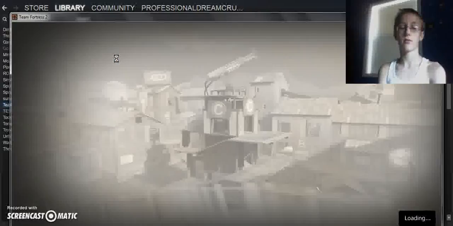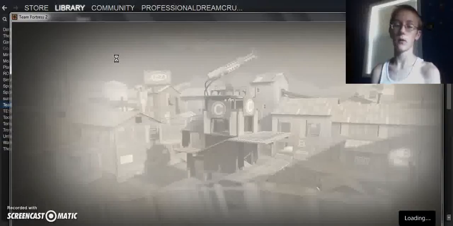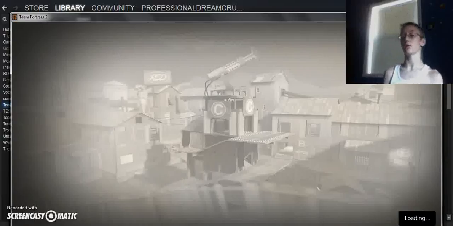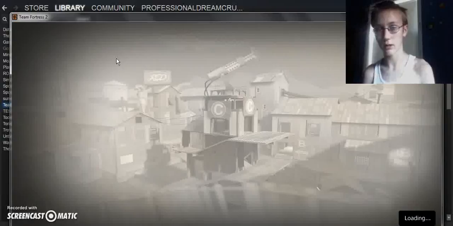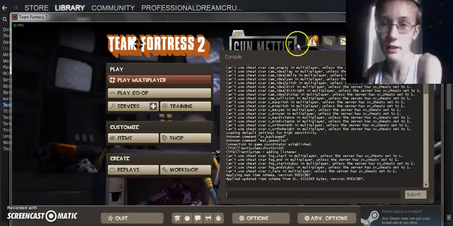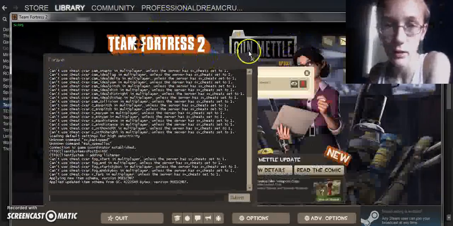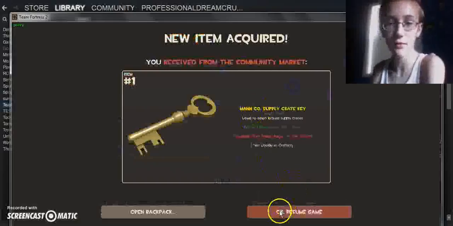I bought it from some guy, I think called Drippy, on the market. It wasn't here before, but now it should be, because when I added it, it wasn't on Team Fortress. So now I exited Team Fortress, and I'm going back on it. I'll see when it loads. Hey guys, I finally got the key. I'm pretty sure that's what that is. Time to unbox my first ever crate.